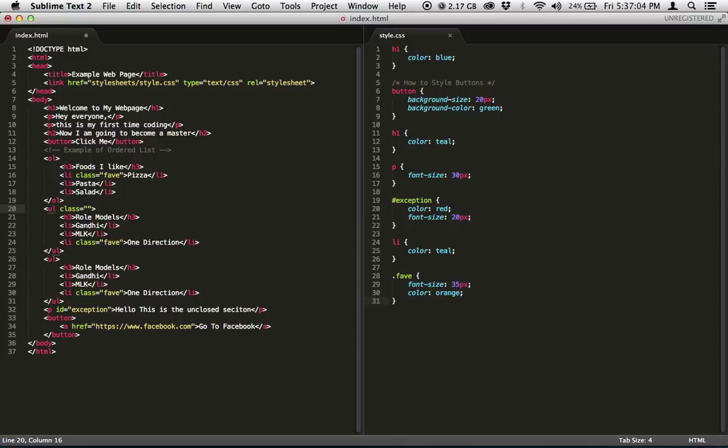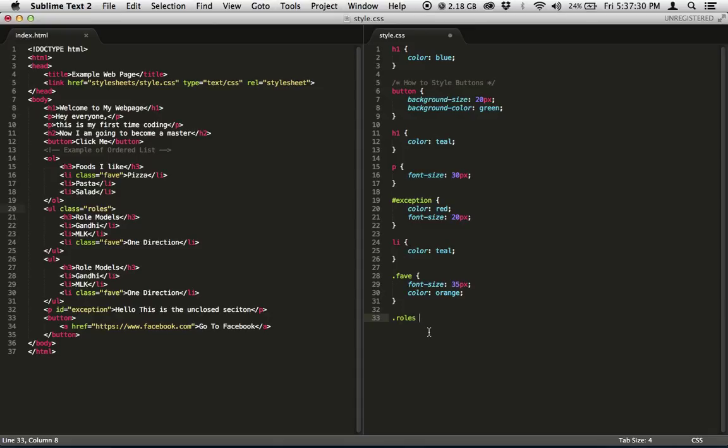I normally try to use classes and not IDs. So class, and you would say roles. So to reference all the LIs within this class, you would say roles, space. Never do it anywhere else. I mean, you have a space like before the parentheses, but I'm talking about anywhere else.